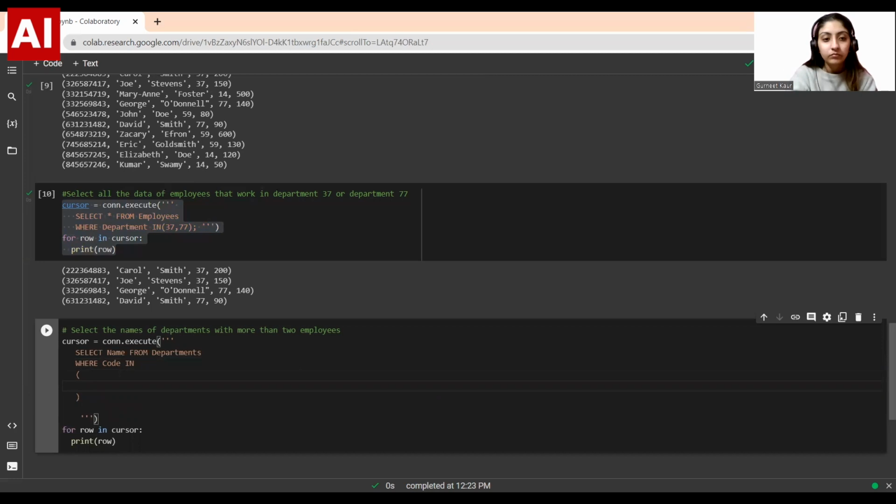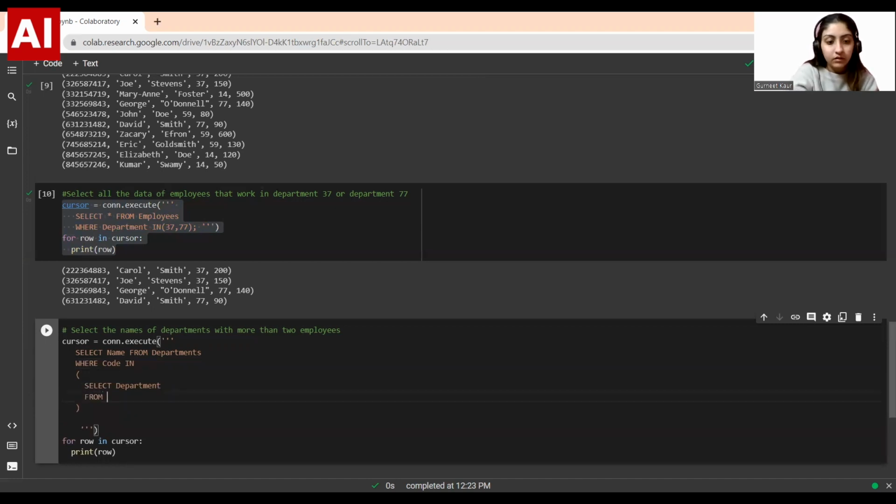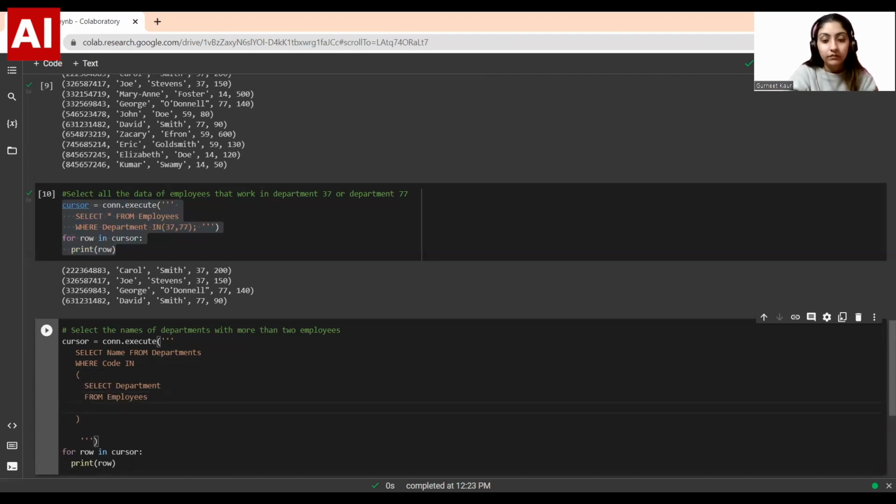Right. So code in, and then I'll select department, right, from employees, and then we'll group by department. You'll use group by because count is an aggregate function, right? So group by is important.